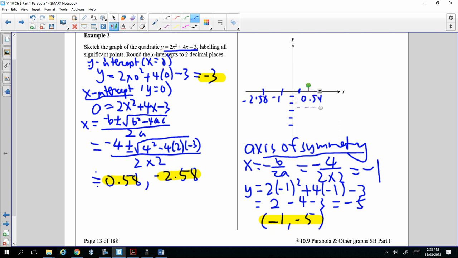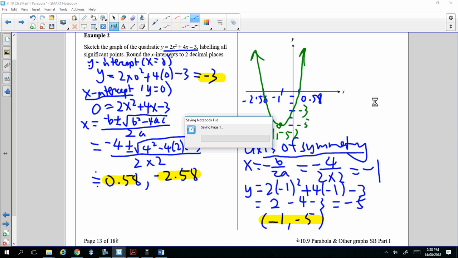Okay, now we can draw everything. That's negative 3, negative 5, so it's negative 1, negative 5. So let's draw this. So you draw something like this. Okay, drawn. So make sure you label your vertex and the x-intercepts, and then we got it. All right, any questions? So it's very easy to draw once you know how to do this. And the most important thing you learned today is the formula for axis of symmetry. Okay, remember that.